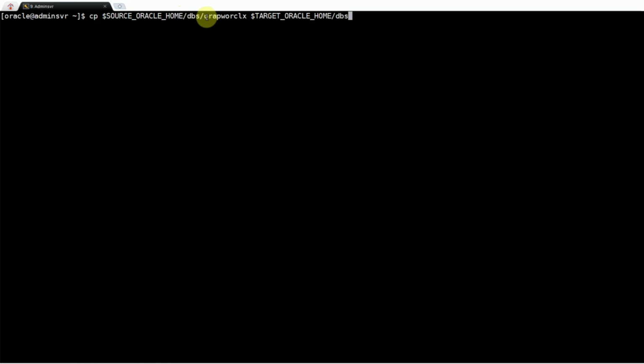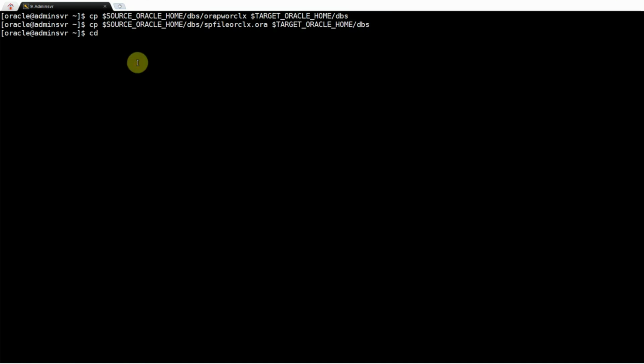And the password file always belongs to the dbs location. Press enter, and that has been copied. Similarly, we have to copy the SP file from the source Oracle home, that is 12.1 home, to the 19.3 home, and that has been done.